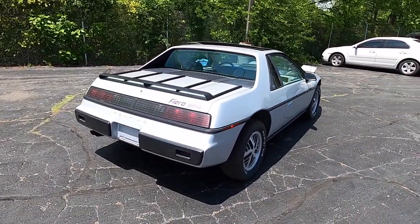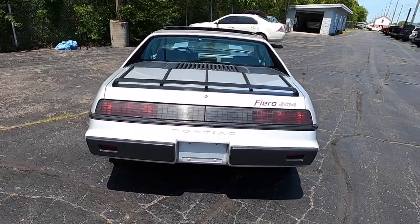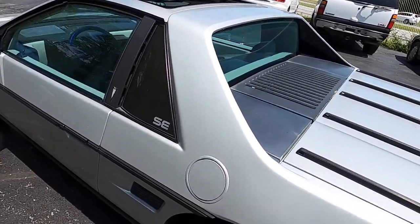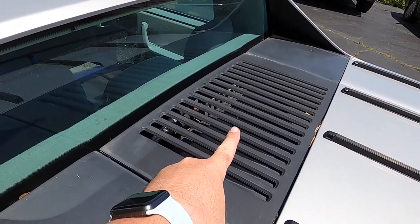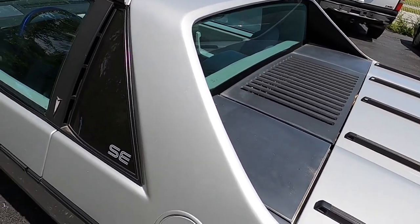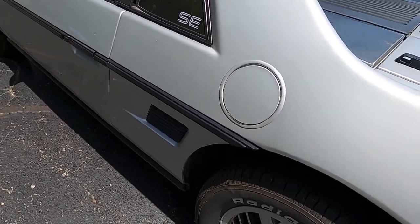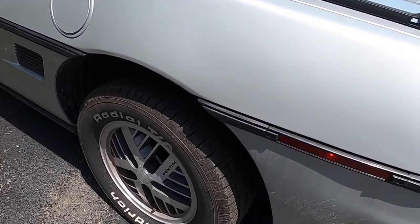All righty, so around the rear of the Fiero — kind of interesting in the design aspect. It has a very short rear cutoff. Small little buttresses that come up through here into the rear window. Heat extractors for the engine, and these places do open to reveal additional engine access. Coming down to what looks like rear quarter windows, but they're actually not — they're glass but they have a blackout panel. SE badging, your fuel door, and of course the obligatory 80s black divider stripe right down the middle of the car, just like Ferraris had.